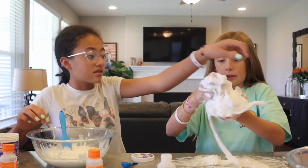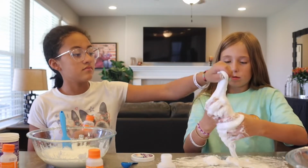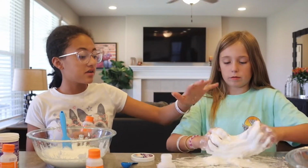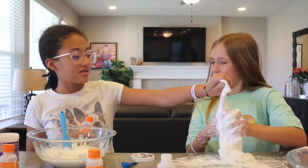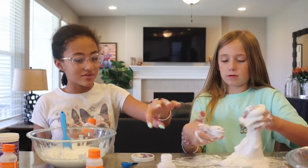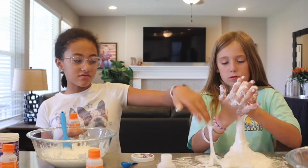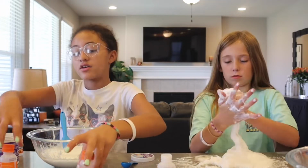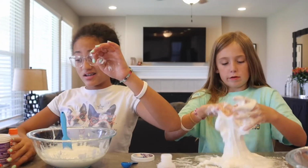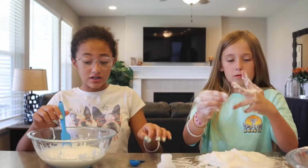You're sticky? Yes. You want some? Is this sticky to you? Mm-mm, it's just your hands. It's slimy though. It's slimy because this stuff is still here. I think I'm gonna try using Riley's technique and put it on the counter. I feel like that would be kinda smart. That's because I said it. That's why it's kinda smart. I'll be the judge of that. Yeah.